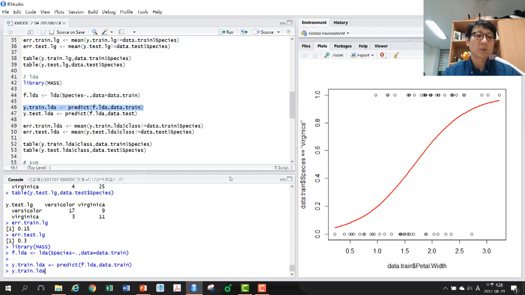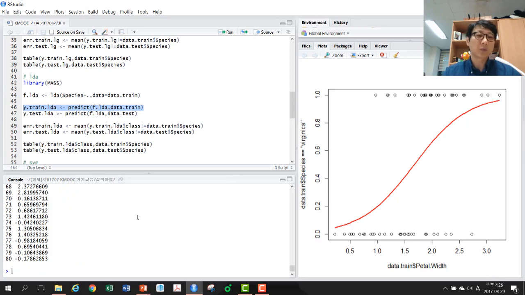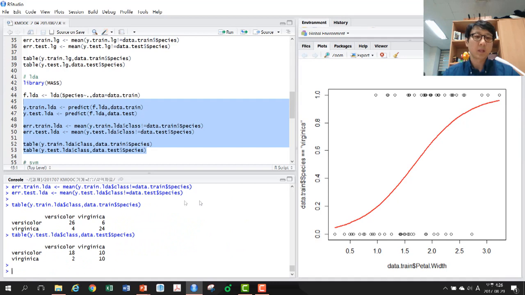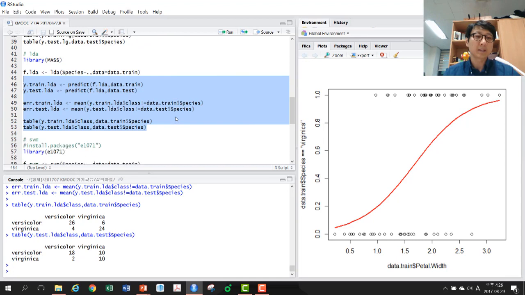So there is a lot of stuff, but they have another class like this. We don't have to do complicated things like with the logistic regression. Then everything else is the same. We calculate the error and make the tables. Okay, so let's copy and paste. All right, the table looks like this.